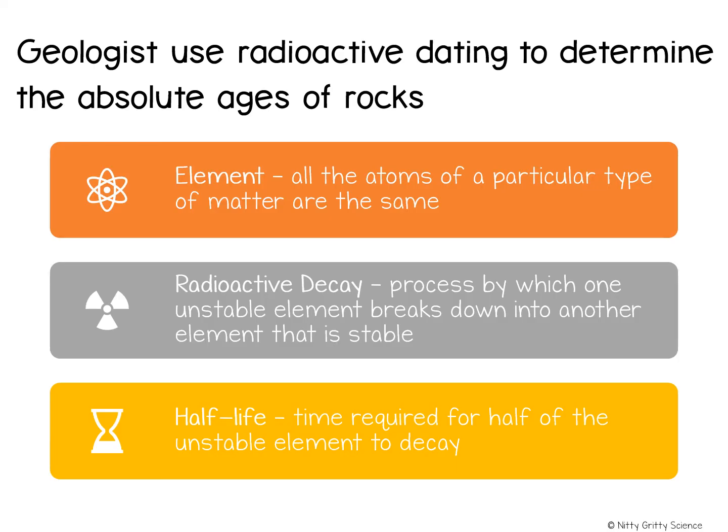Most elements are stable, but some elements are unstable, which means that over time these elements break down or decay by releasing particles and energy in a process called radioactive decay. The unstable elements are therefore called radioactive. Now, radioactive elements occur naturally in igneous rocks, and scientists can study the rate at which elements decay to calculate a rock's age. A radioactive element has a constant rate of decay. Therefore, the time it takes for a radioactive element to be halfway decayed is called the element's half-life.